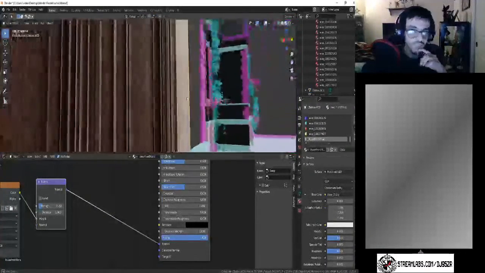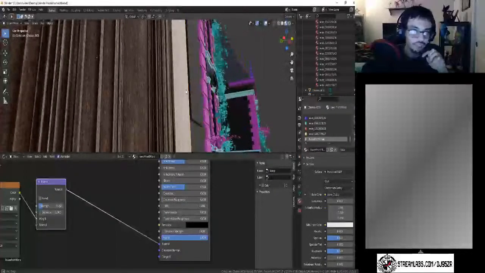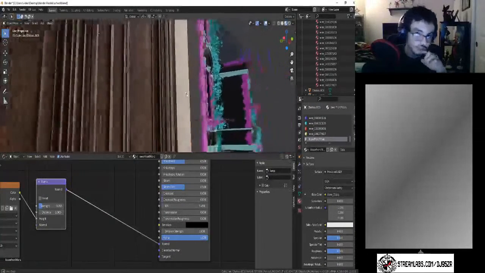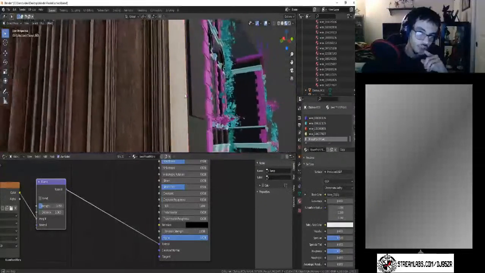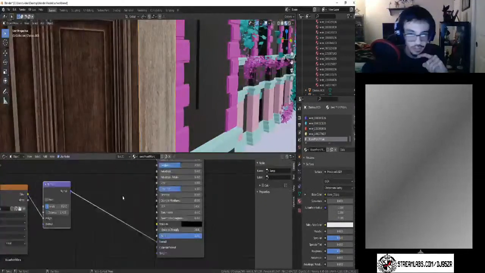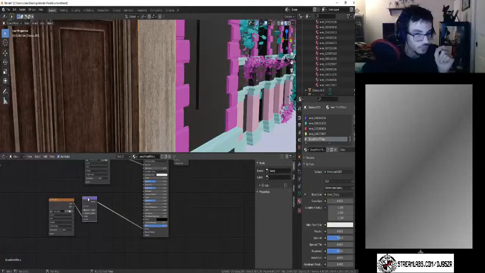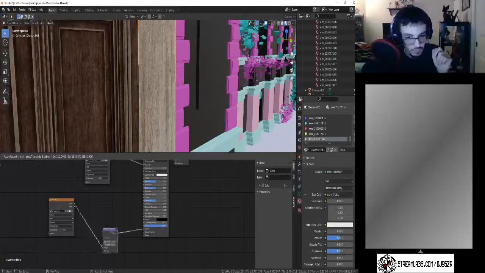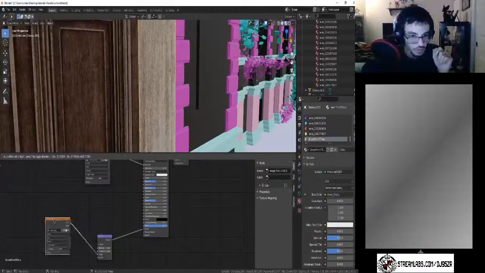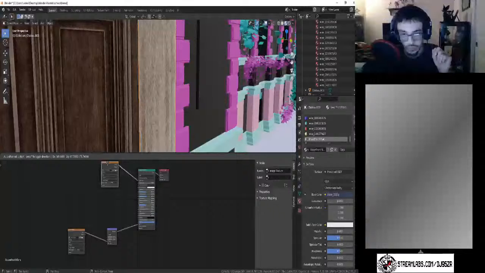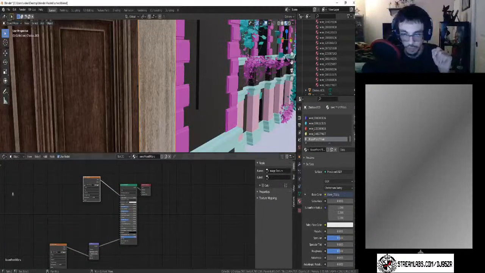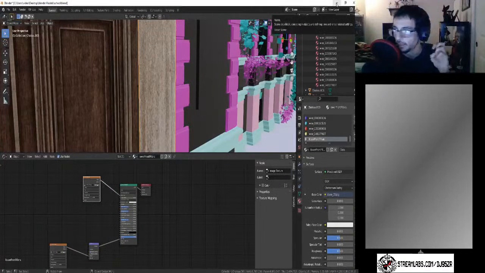Now, I'm not really happy with that brightness, with that specularity. So I'm actually going to create a specular map, because this one doesn't have a roughness map, and I don't know how to make a roughness map. So I'm just going to quickly create a specularity map.